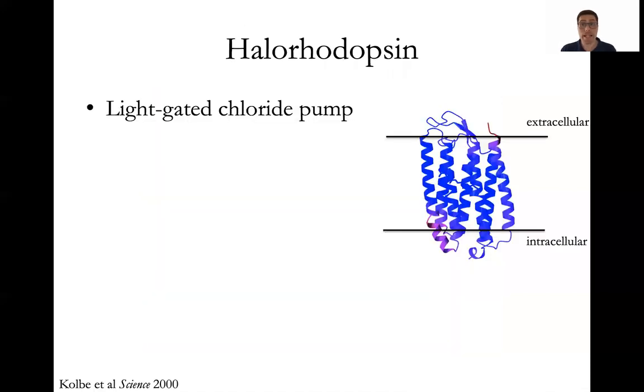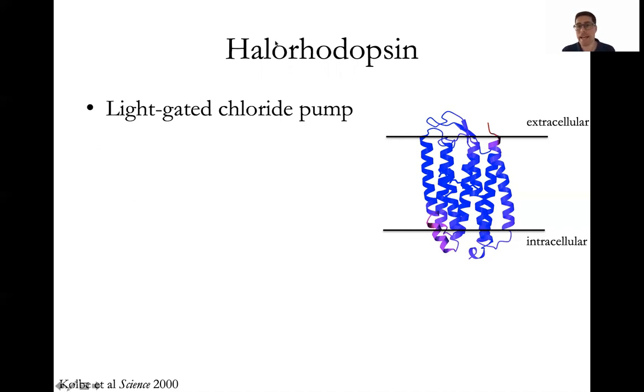Okay, now you can imagine that this is very exciting. You can turn neurons on. We have some control over space and time, and maybe which neurons we activate. Another thing we might want to do is turn neurons off. It's one thing to turn them on, but it's another thing maybe to show that they're sufficient for a given behavior. But we may also want to turn them off to show that they're necessary for a given behavior.